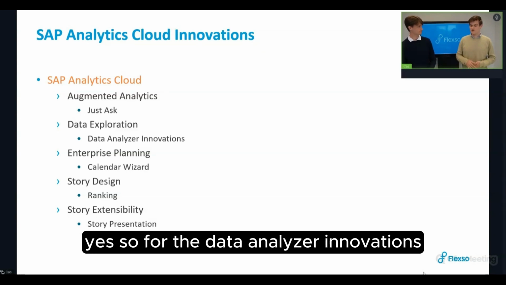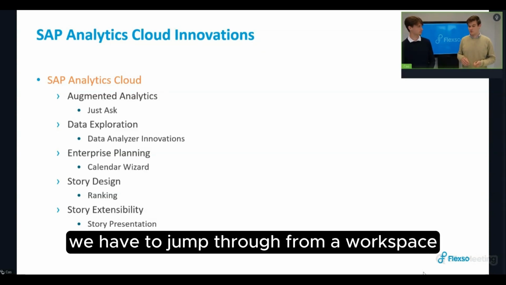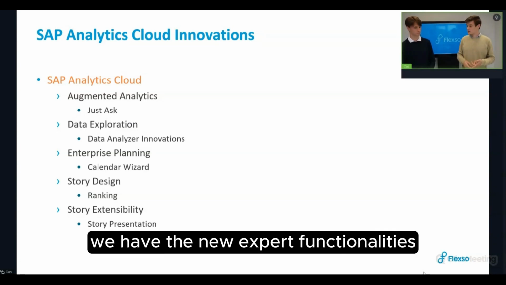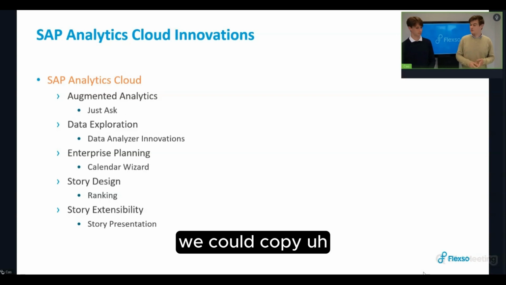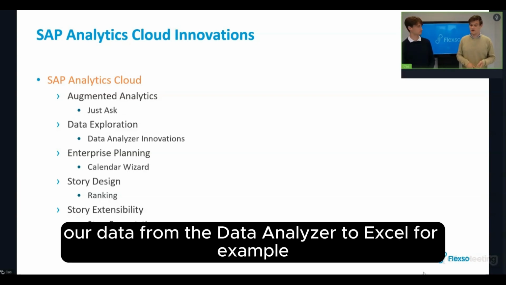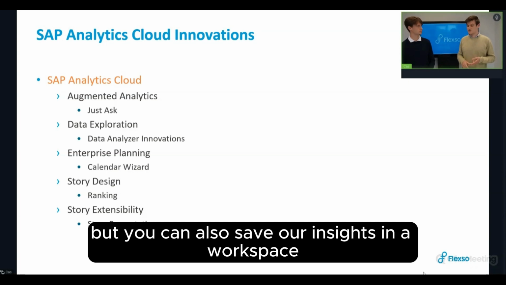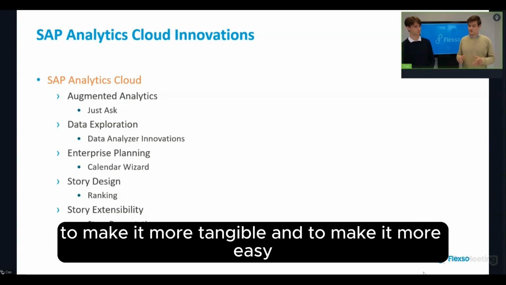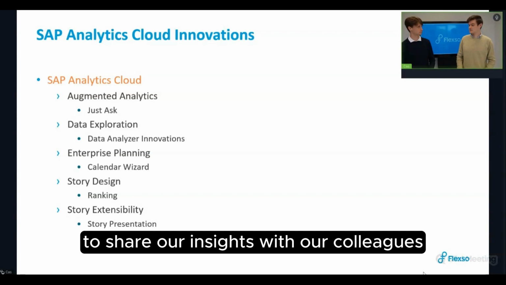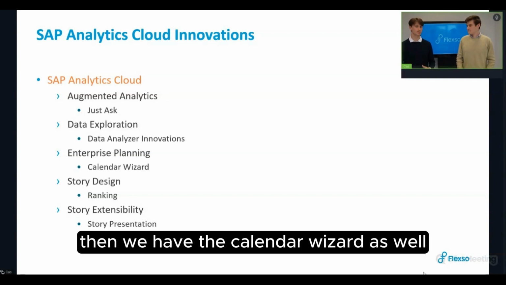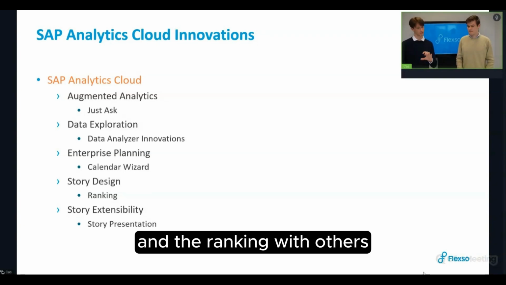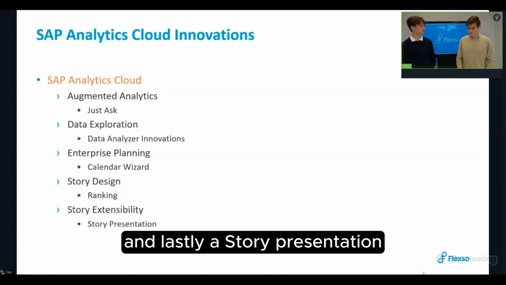Yeah, so for the data analyzer innovations, we had to jump through from a workspace to the data analyzer. We had the new export functionalities. We could copy our data from the data analyzer to Excel, for example. But we could also save our insights in a workspace to make it more tangible and to make it easy to share our insights with our colleagues. And then we had the calendar wizard as well, and the ranking with others, and at last the story presentation.